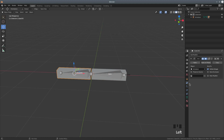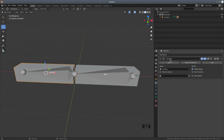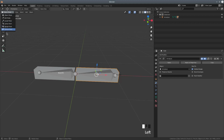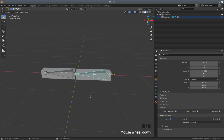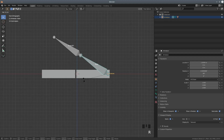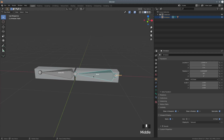If we go to the modifiers, you can see that it's actually added a modifier to each of our meshes. That's an armature modifier, and it's been applied to both those mesh objects. Now if I go into pose mode, select the armature, go to side view and rotate that, you can see the mesh isn't moving. That's because even though it's been parented to the armature, the mesh needs a few more things doing to it before it's going to work nicely for us.